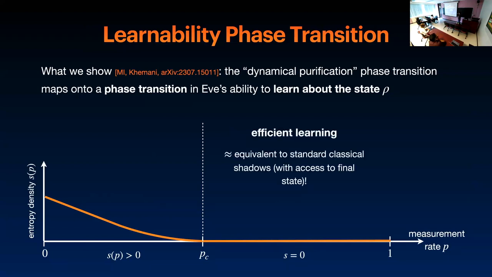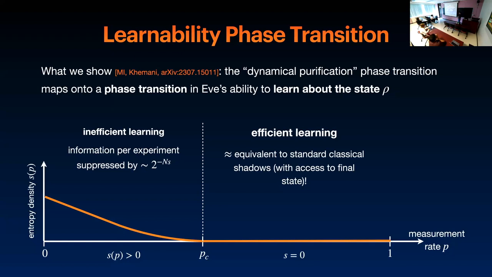So on this side, we are about as good as the standard shadows. You can think of this p equals 1 thing because you're measuring everything, and that is roughly what keeps happening even as you lower p somewhat. But at some point you cross the threshold, and this entropy density kicks in. And here, things become exponentially less efficient from the point of view of learning. So the information that you get out per experiment gets suppressed by this factor, 2 to the minus n times this entropy density. And this is an exponential suppression in system size. So as you make your many body system bigger and bigger, you very quickly learn essentially nothing, right? The system becomes very good at hiding information from you.